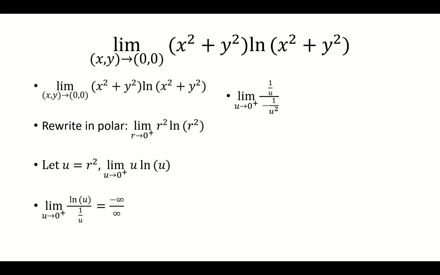Take the derivative of the top as 1/u. The derivative of the bottom is just -1/u². You simplify. That turns into -u. And then you can just plug in zero for u and get zero as your limit.